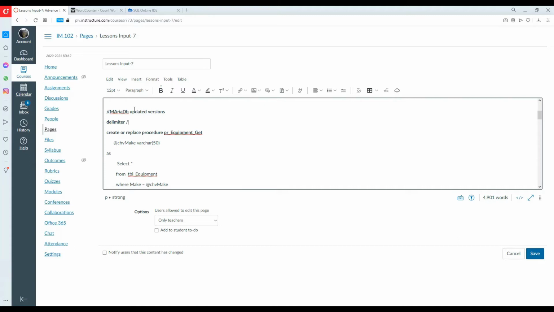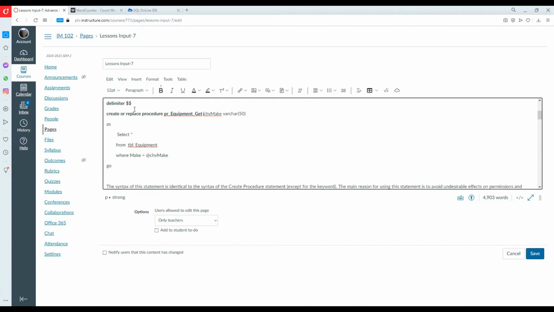We can use this symbol or the dollar symbol and paste the code, the keyword begin, and end it with the replacement delimiter, and then reset again to the default delimiter, which is semicolon.